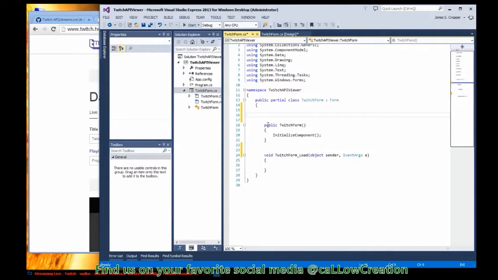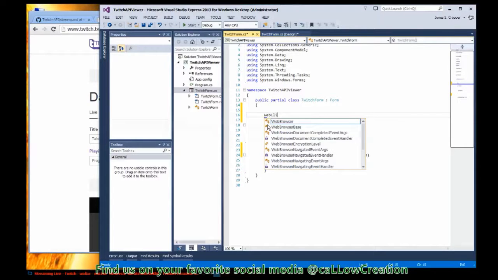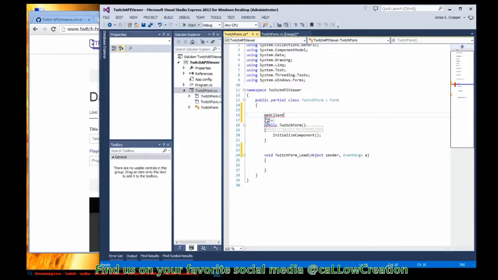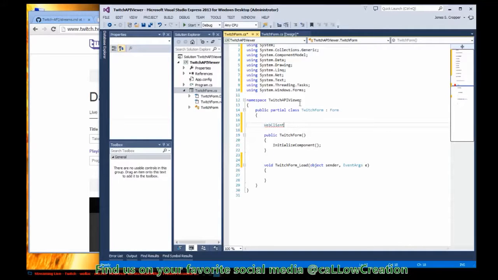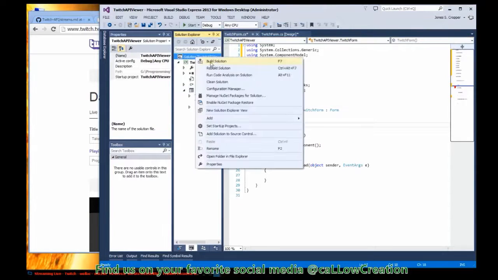Now classes will need web client. You can import system.net for that, and we need a JSON deserializer so we can turn that JSON stream into an object that we can use.